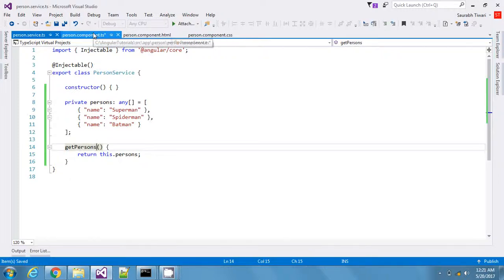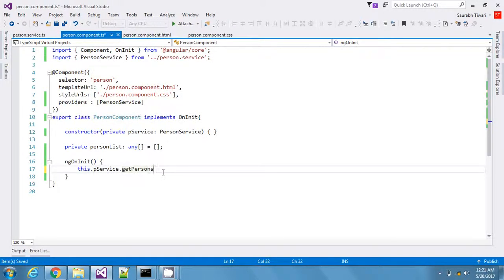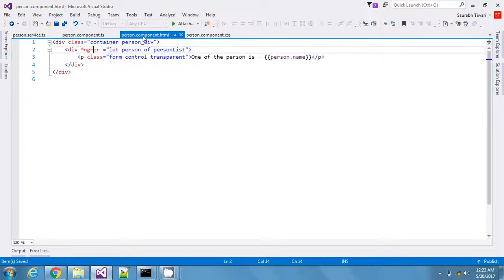So getPersons, and let's assign this data to our person list. this.personList. Okay, so in this case, we are getting the names from our person service, and we are assigning those names to the person list. And again, we'll be using the same person list to iterate on our HTML. That is what we are doing here.